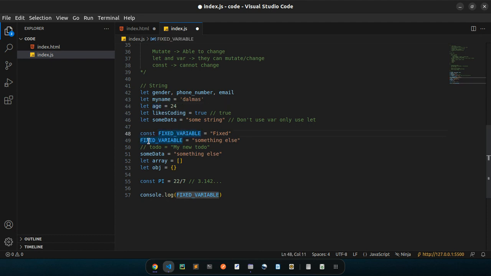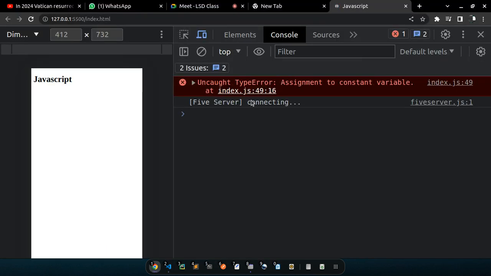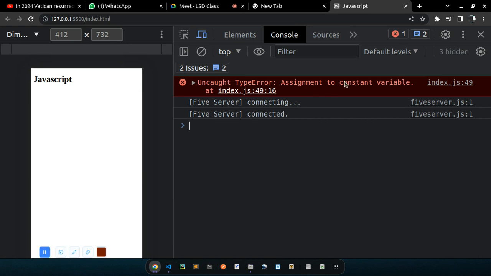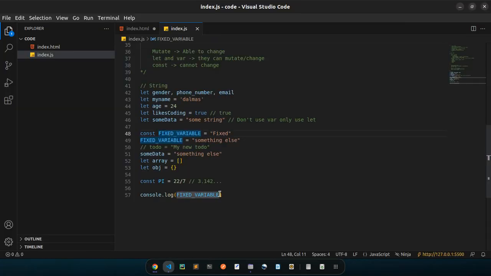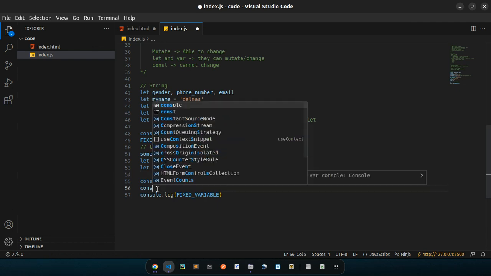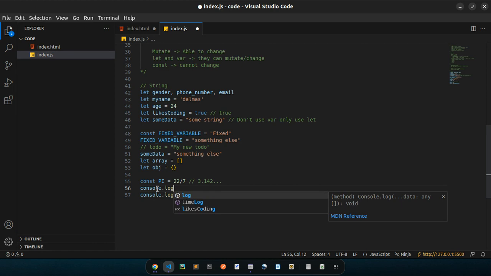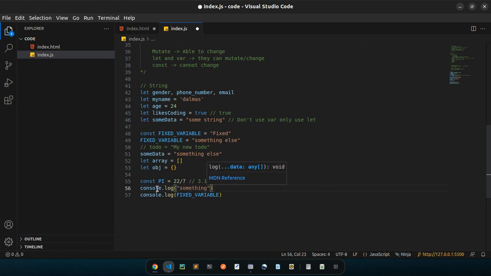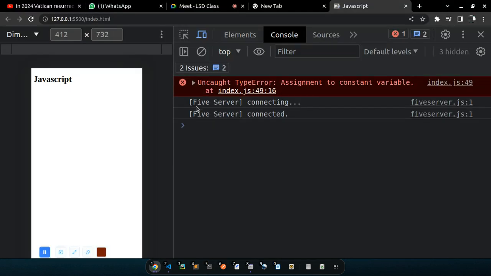You are not allowed to reassign constants again. So we get an error, an assignment to constant variable. The next one we were to talk about is, so this is an error, and our code, by the way, when a code executes and gets an error, even if you try to do something here, console.log something, you will notice it's not logging out anything.